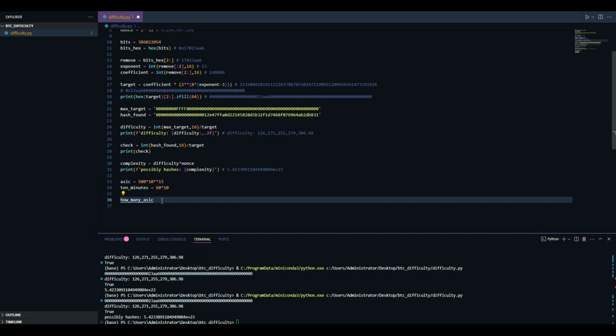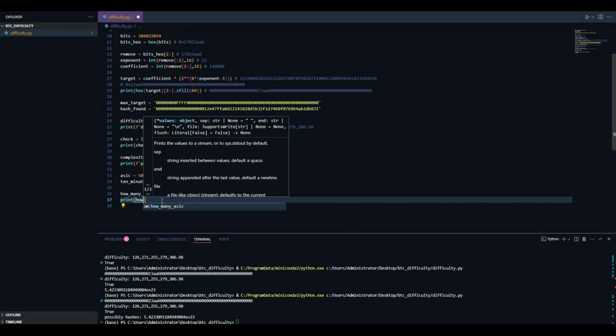Of course the miner will find it before running all the hashes, but that's an estimate to take a look at how hard it is and how many you would need to pass through all the hashes. We can see the complexity divided by the ASIC, the computer, multiplying the minutes.